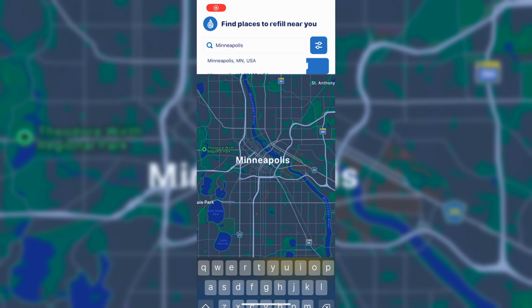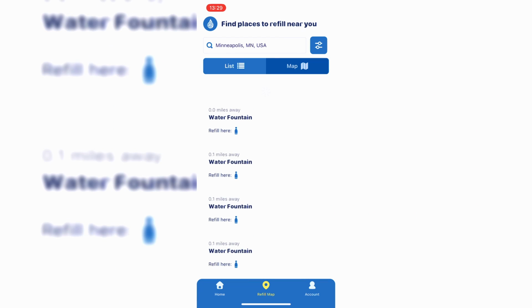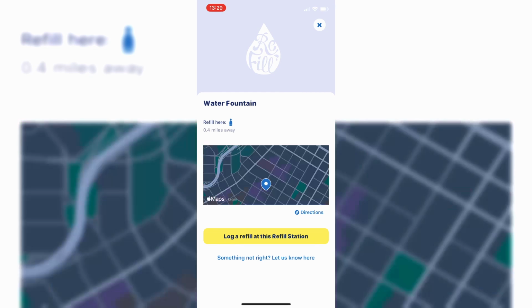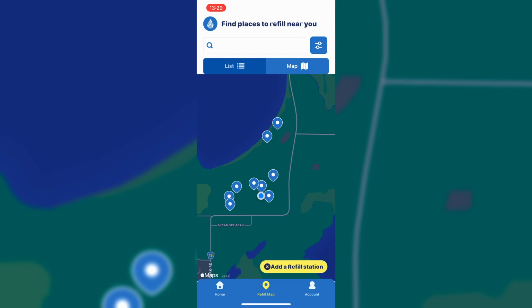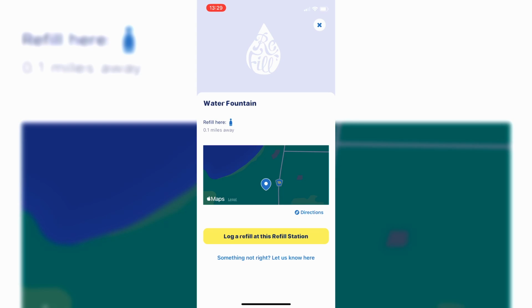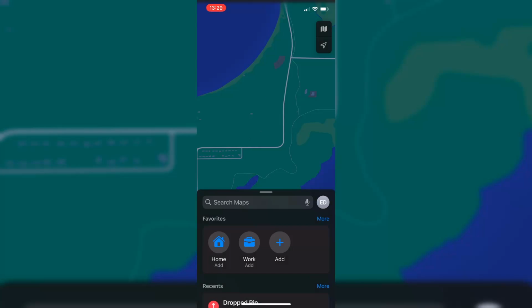So Refill is a great way to avoid that. Then you know exactly which businesses will say yes, so you have less fear about going in and asking. General rule of thumb when taking a water bottle or any sort of cup into an establishment to get filled, take the lid off yourself, keep it in your hands, and then they will refill it so that they don't touch the part that you're actually touching to your mouth, and vice versa. So it's just for sanitary reasons.